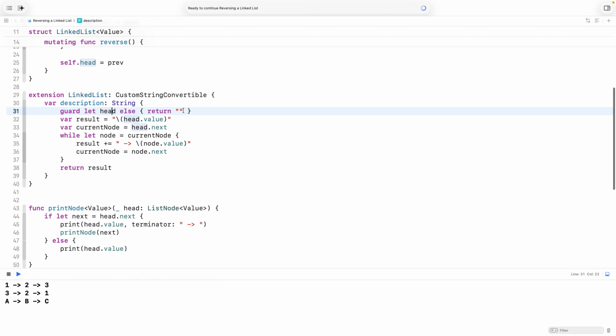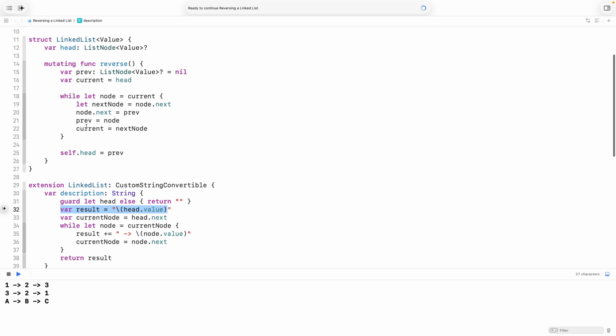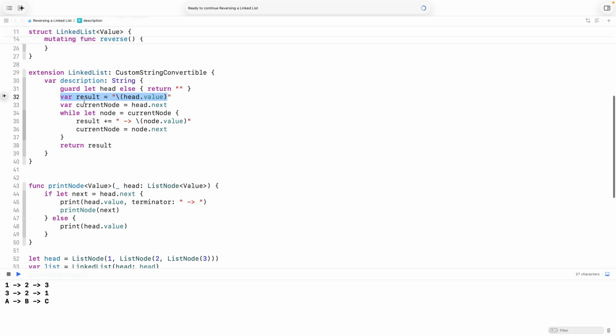So now we've got a routine where we're going to start by initializing a string with the value of the head node, and then with a loop that's not dissimilar to the reverse function, we'll create a current node variable and set that to next, and while that node is not nil, we'll just append that to the result string. We'll set the current node to the next node, and we'll return the result.